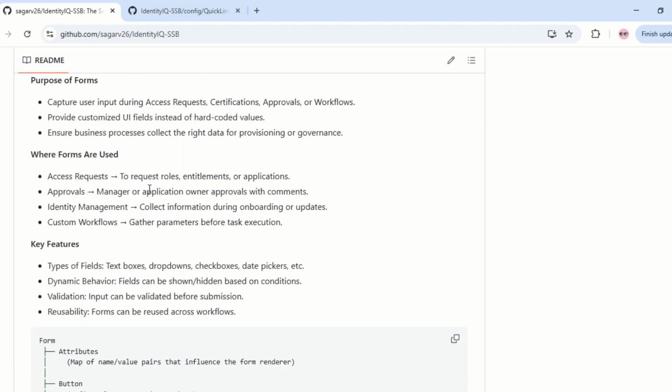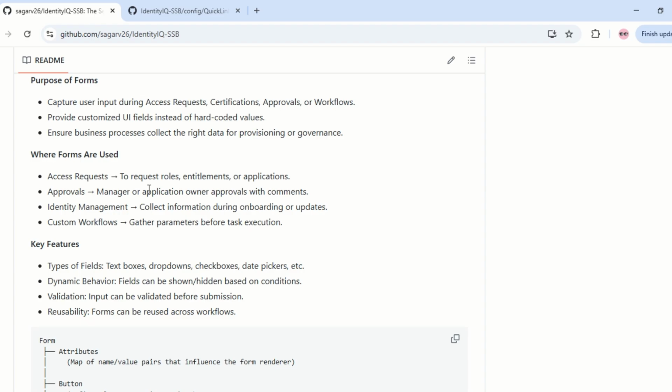The features include types of fields, like text boxes, drop downs, checkboxes, and date pickers. Then dynamic behavior, where fields can be shown or hidden based on conditions. And validation, where you can validate the fields based on input provided.